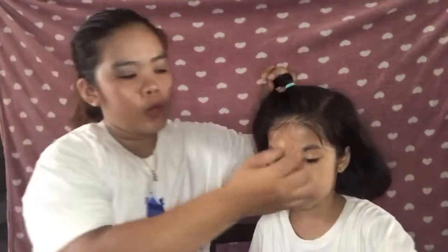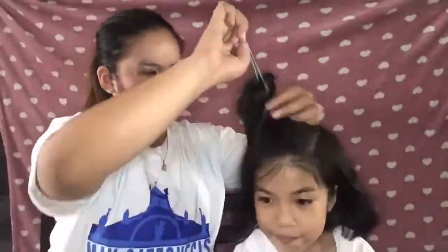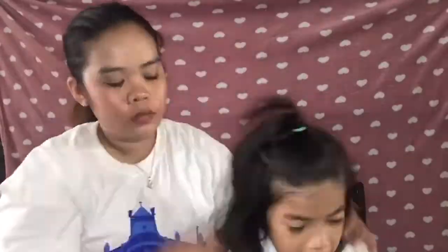Okay, guys, so before we do the makeup, before we start, of course, I tie the hair first. So let's try again. Okay, guys, so I'm done tying Isabella's hair.